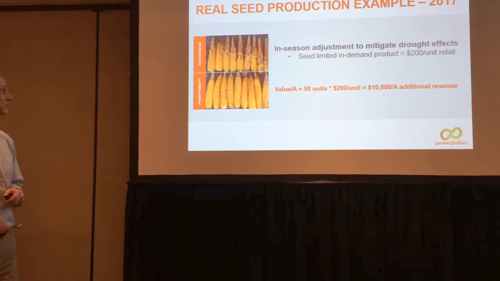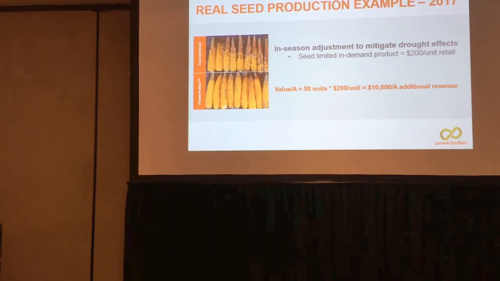So these are those same subsampled ears out of the same field, and this is the average, very representative sample. You can see a lot of variation in the conventional open pollinated system, and our system, in which we were able to show that we tripled the seed number, and in addition to that, the kernel sizes in these are much better than the kernel size in these poorly pollinated ears. These kernels are much bigger and they're less valuable to the farmer.